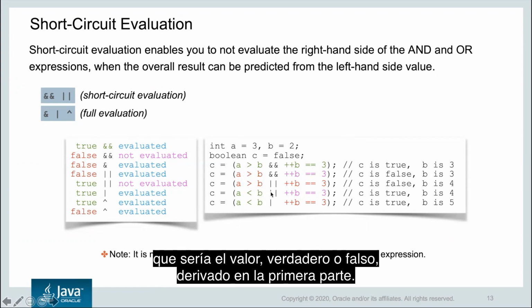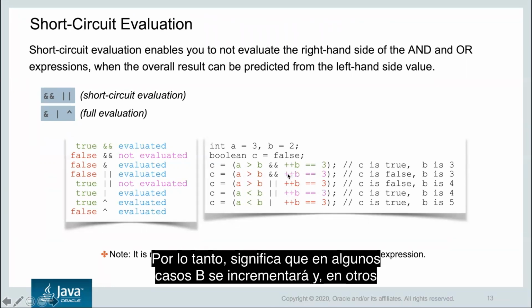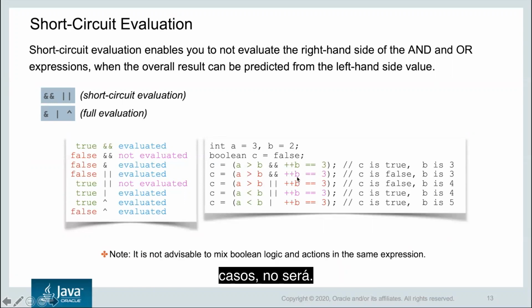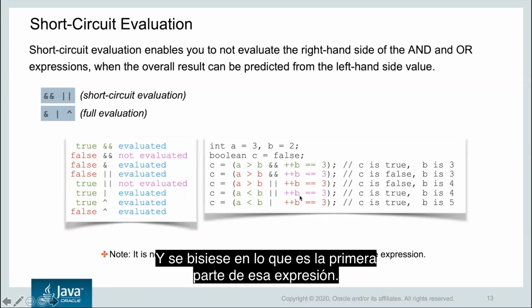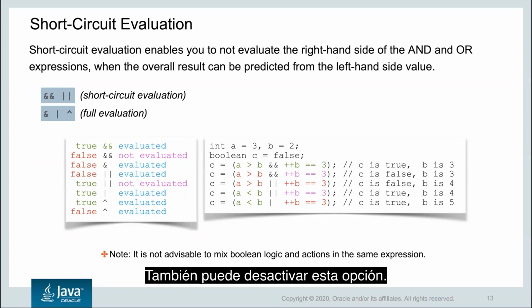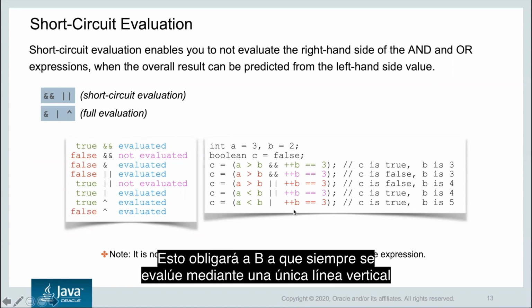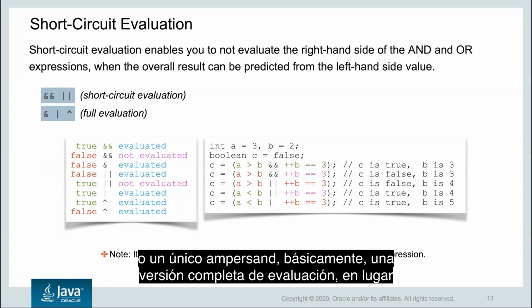So that means that in some cases it will be executed and in other cases it won't be. And you can switch that off, force B to always be evaluated by using a single vertical line or a single ampersand, basically the full version of evaluation rather than short circuit.